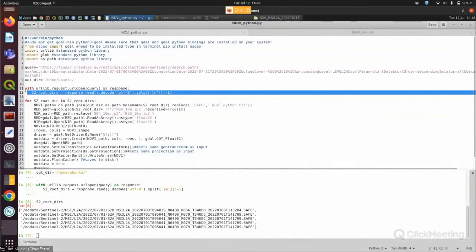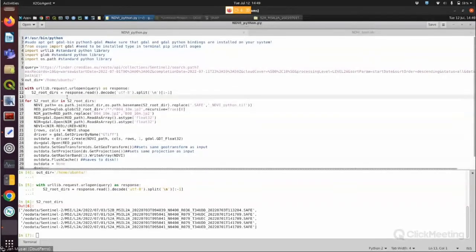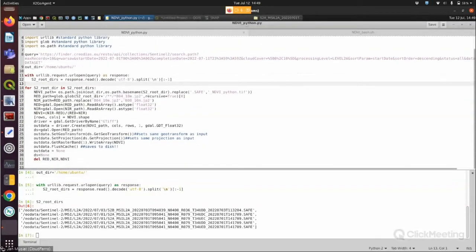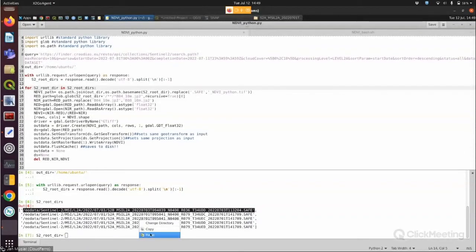We have already inserted here the paths to our images. Then, for example, let's do it like this. We will just get one image at the beginning without any loop.